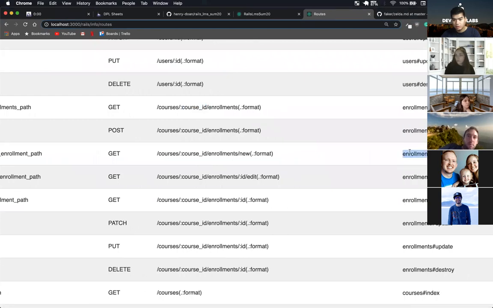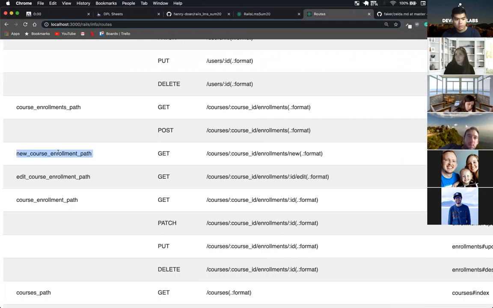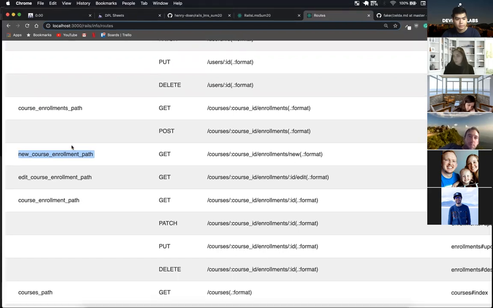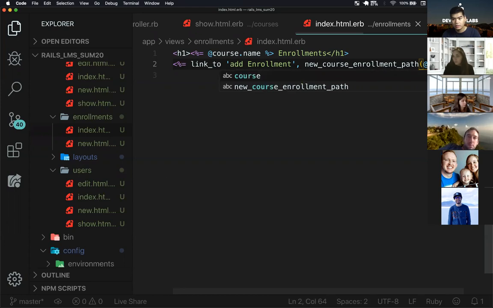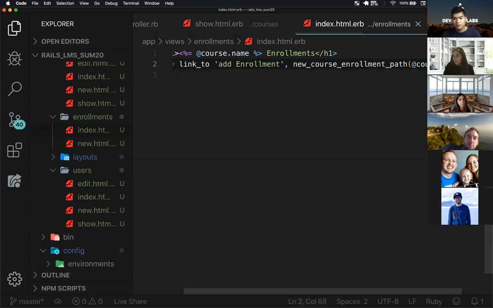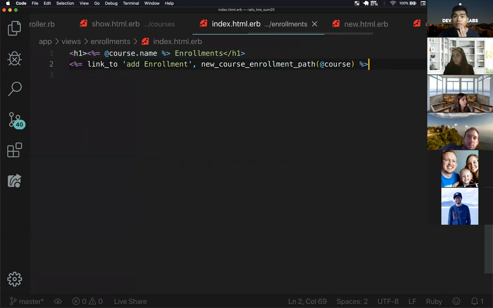So if I want to go to the new enrollments, then it will be new_course_enrollment_path, and I need to pass in the course ID. And let me go ahead and end my echoing tag there. Okay, and I'll just have a horizontal line there.